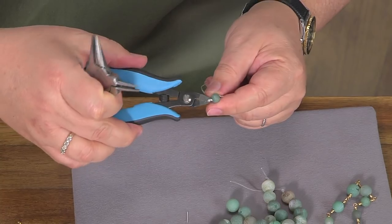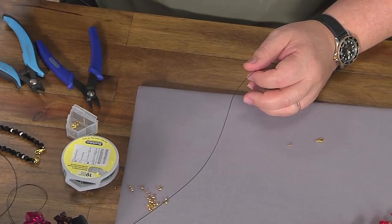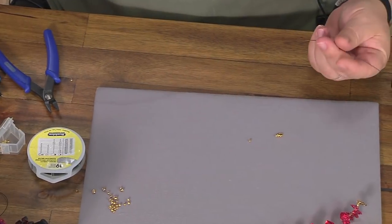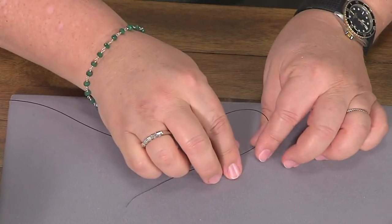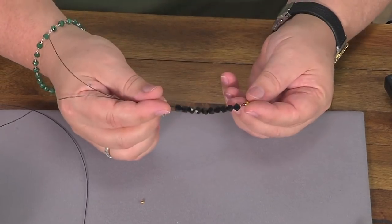Wyatt has one more technique to show us — this is beautiful. Thank you, it's relatively easy, you just have to follow some rules. I like to use 19-strand wire because the wire has some properties that allow you to string it back through the bead and tighten it, and it will hold that tightness because it's not as flexible. You take about a two-and-a-half foot piece, fold back about nine inches, and string those nine inches through a crimp, into a clasp, back through the crimp, and then crimp that. Then put on about 13 beads — about two and a half inches — and you need to put both wires through it.